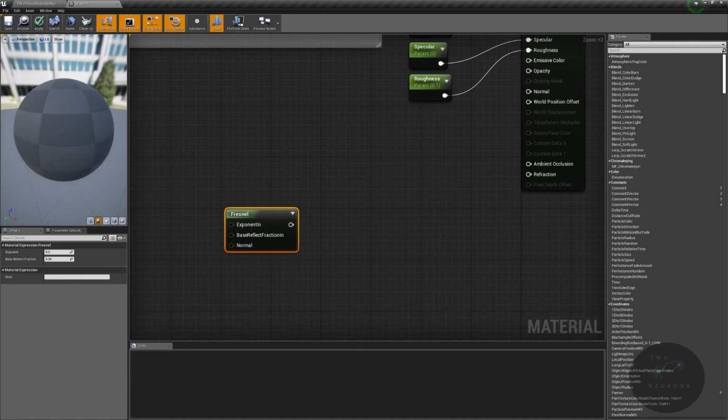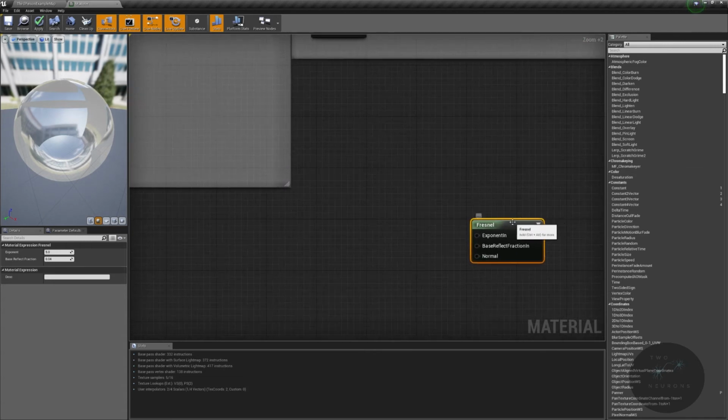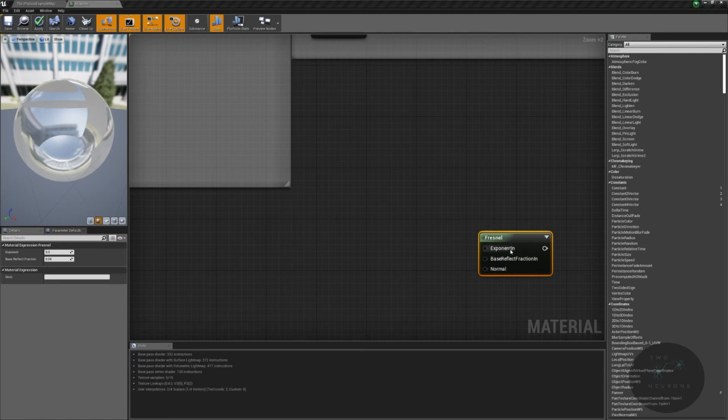So what is Fresnel? Well, Fresnel is basically the angle at which we're looking at something affects how that light is refracted. It affects the quality or strength of the reflection. So a steep angle will lead to a weak reflection, where a shallow angle will lead to a strong reflection. Again, I'm pretty sure anyone who understands physics just cringed at me, but hey, it's the simplest way we can cover this. So we're going to take this Fresnel, and we're going to leave our base exponent as is, and we're going to take our exponent in as is, but we are going to change our refraction rate.